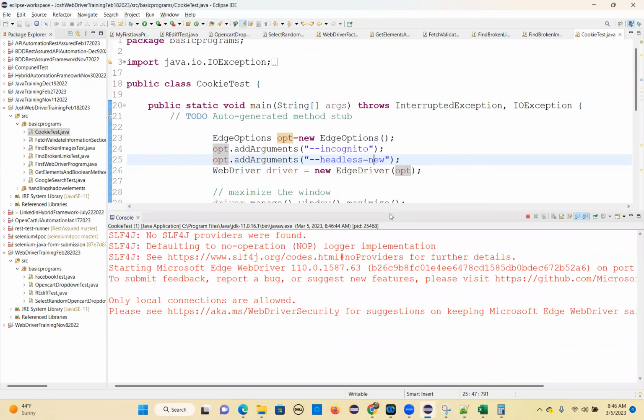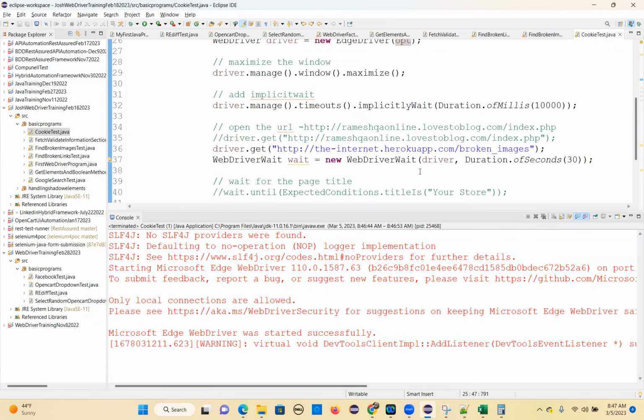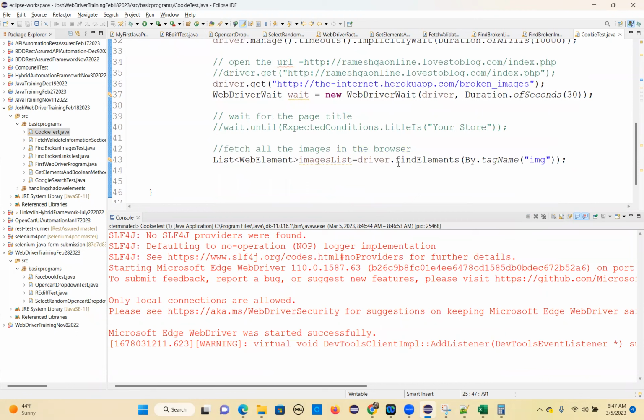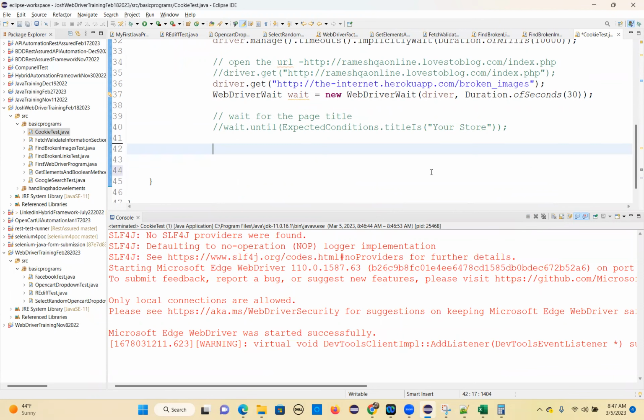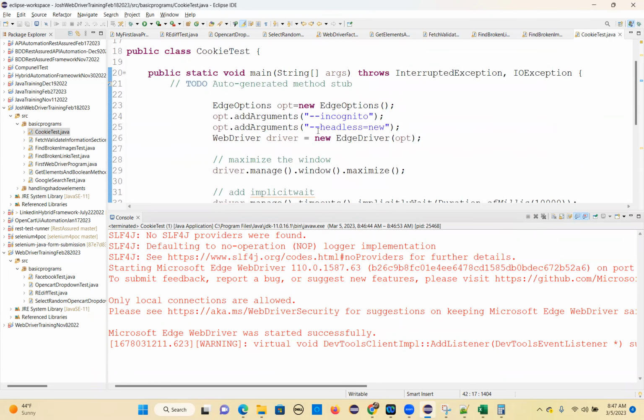See, browser won't open. Did your browser open? Completed. Testing is completed. Did browser open for you? No, right? No, sir. So that's the concept here. So this is the headless mode, how to run. Right? What is that? -hyphen headless equal to new, you put in the latest Selenium.